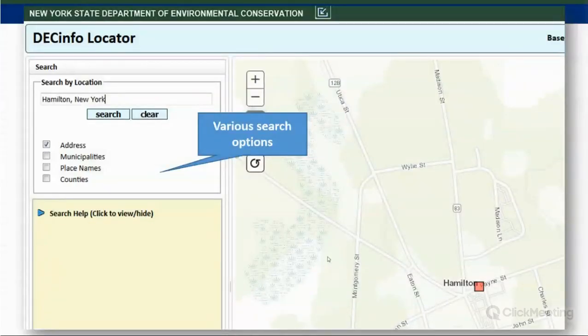Searching, I really find is the most valuable unless you're really good at zeroing in on a portion of the state. We have a pretty robust search feature, and it is out of the box from Esri, but you can search by addresses, municipalities, place names, counties. The one thing is, because it is out of the box from Esri, you will get search results for other places, such as if I was looking for Orange County, I might come up with Orange County, California, as opposed to New York. We've been trying to narrow that down further, but you certainly want to pick the areas in New York State to focus in on.